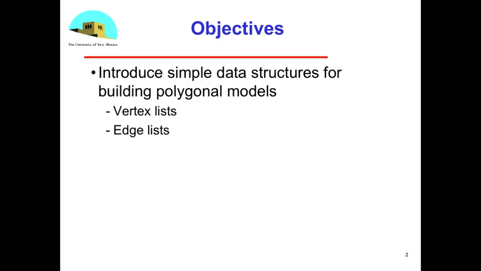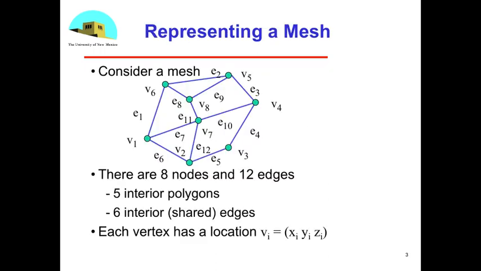So let's start with a simple mesh. Maybe not that simple, because what it has is something that our simple examples so far haven't had, in that this mesh has a lot of edges which are shared between multiple polygons. It has vertices that are shared by many polygons, and the polygons themselves are not all of the same type. Some of them have 4 vertices, some of them have 3 vertices, and there might be a 5 vertex one in there. There's certainly a vertex in the middle that's shared by a lot of polygons.